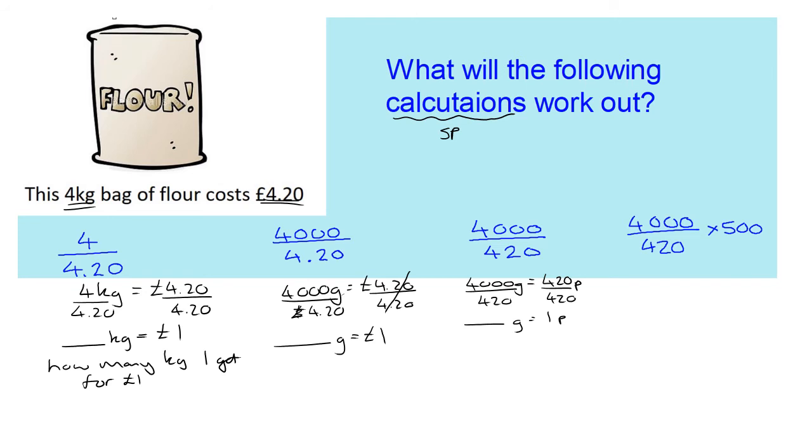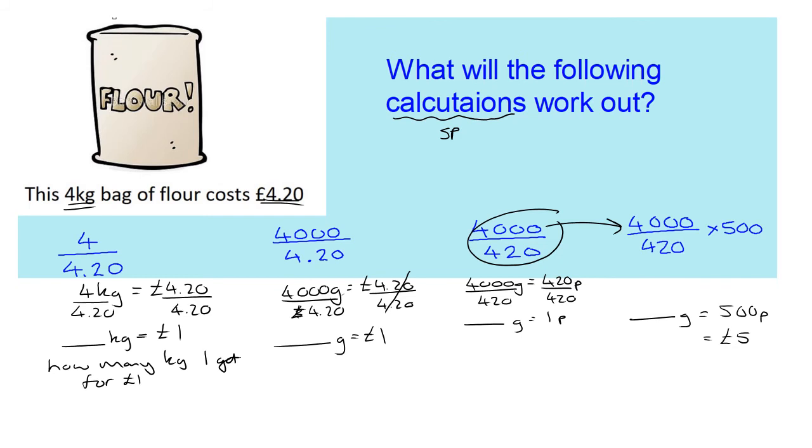Now, right, okay. So this is now here. But what I'm doing is timesing it by 500. So it's a bit tricky. So how many grams will I get? Well, 500 times more, but I haven't worked it out, so I'm not going to write it now. But what will I get on the right-hand side? I'd have 500 pence or £5. So how many grams do I get for £5?